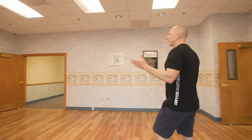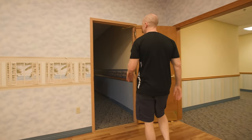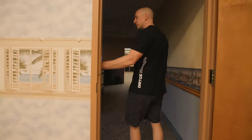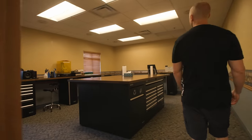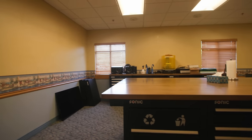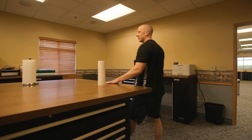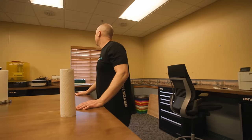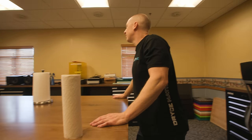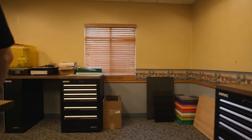So this way is going to be our conference room. Right now we just took all of our stuff from the design section. Notice how yellow it is in here, it's terrible. The walls are yellow, the lights are yellow, the floors have yellow in them. It's like I'm always eradicating yellow from my life. But we put our design setup here temporarily, and we have a lot of work to do in choosing where we're going to put stuff.